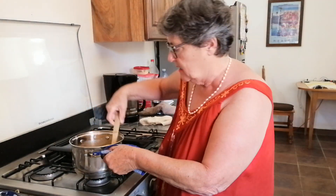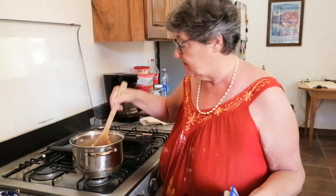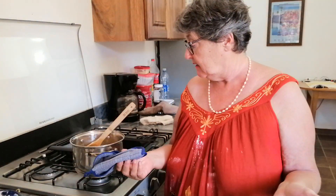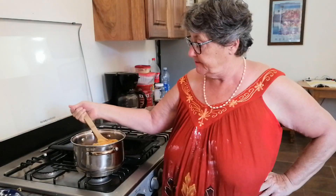I didn't put any sugar in — maybe I should have done that. But it's sweet enough, and you can always put whipped cream on top. I think I can say that this is done. That's how easy it is — no excuses for not bringing dessert! You can do this with blueberries, raspberries, really anything. I wouldn't do it with watermelon, but go figure.